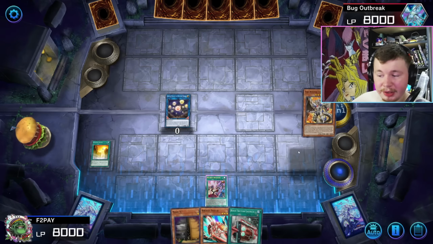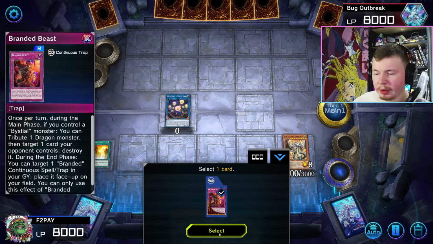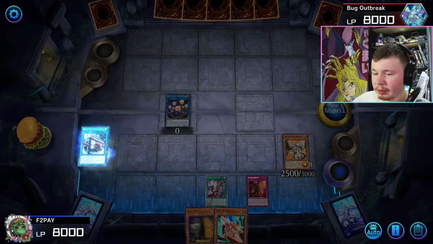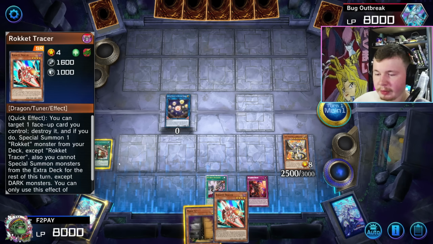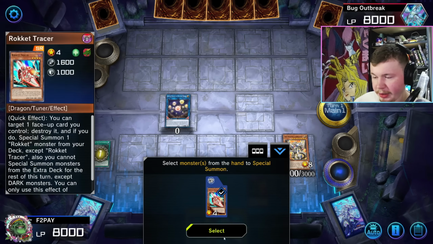So we get a Branded Beast and we get our Branded Regained, right? Great scenario. Awesome scenario. Branded Beast, Branded Regained. Lovely. Go Boot Sector Launch. Boot Sector Launch here. Activate Boot Sector, and we can special out our Tracer.